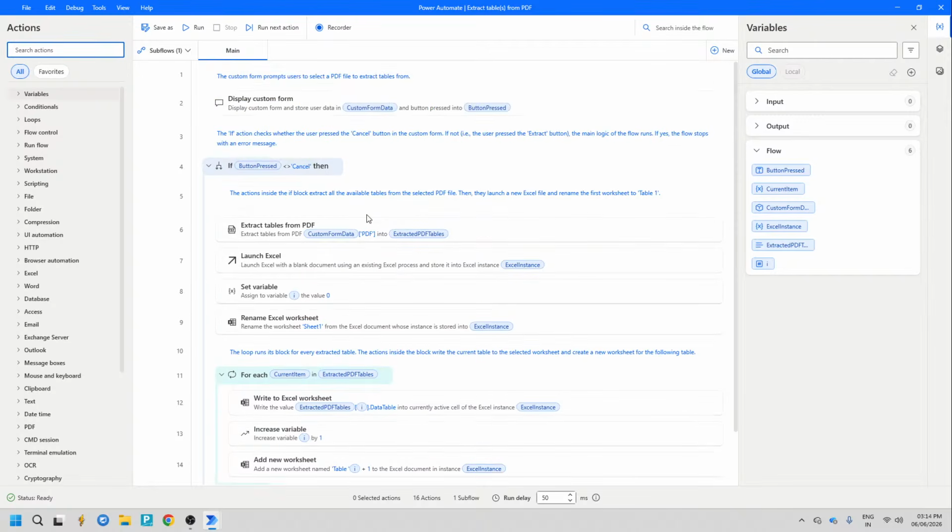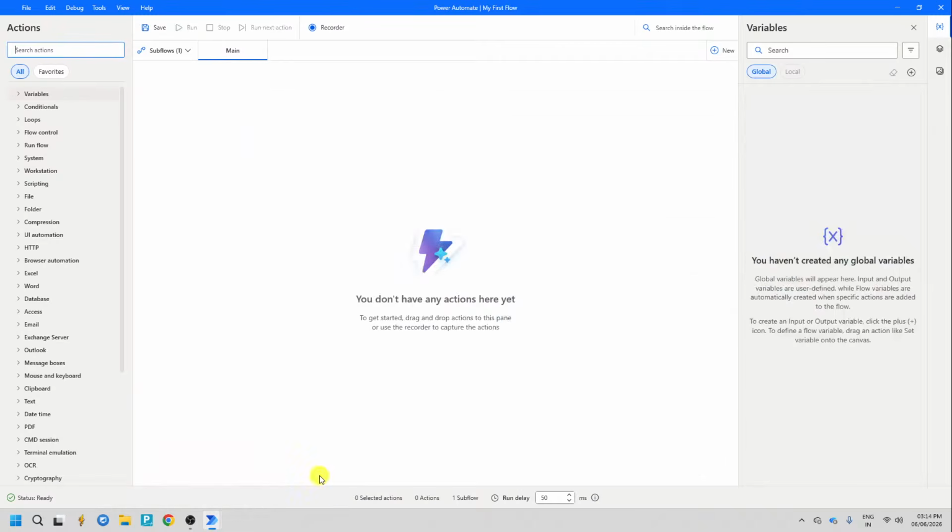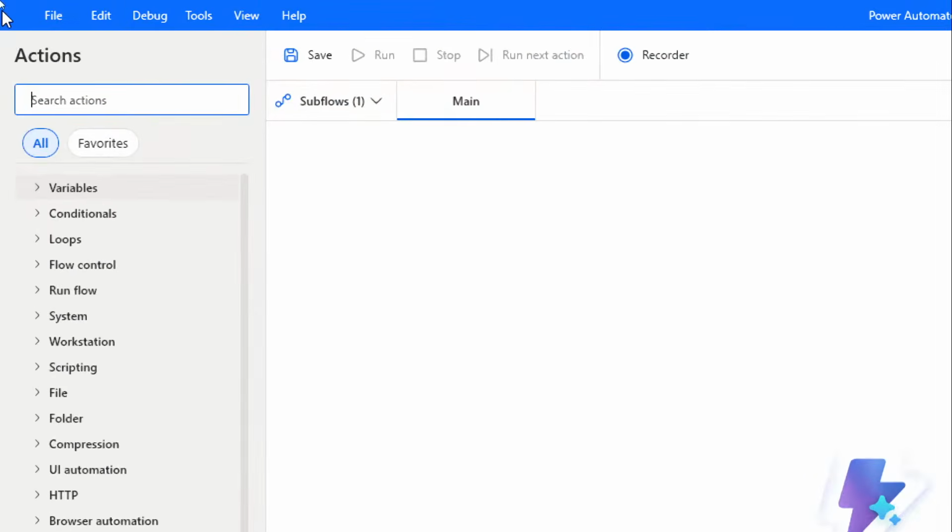Now how to create these steps, what it can do for us, we will see one by one. Before that I will explain what exactly this screen is about and how we have to use this screen. Right, now here in this screen we are having a toolbar, the header, and some more things.